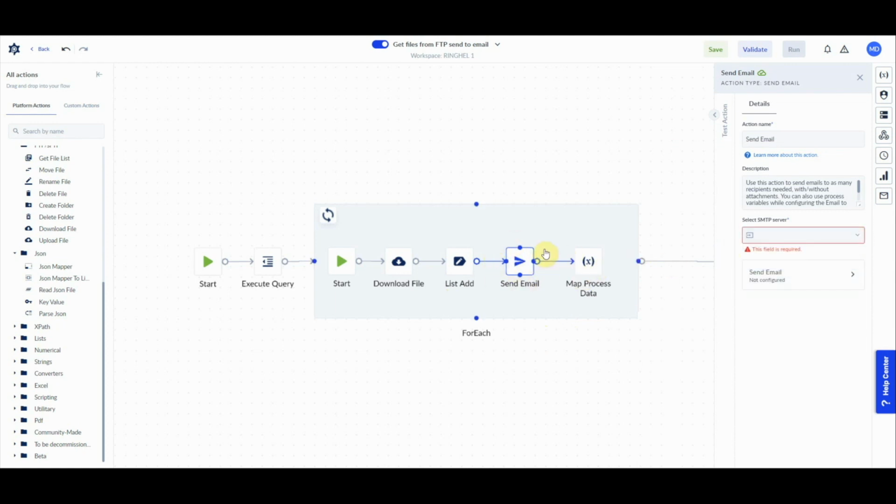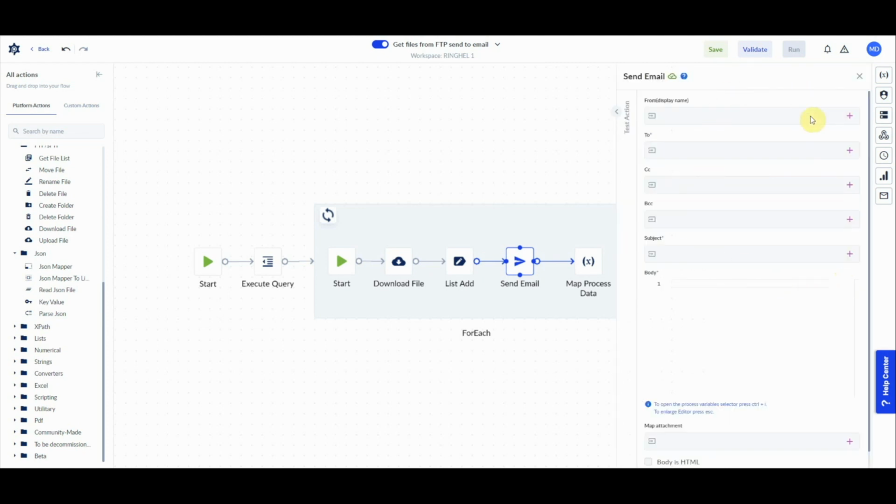Cool. So let's configure the send email action. You will need to select the credential. I already have predefined credentials. You can have here basically anything from Gmail, from private SMTP servers, from Outlook, it doesn't matter. Each of them have their own particular configuration. As you can see, this is an optional field. The fields that are mandatory are marked appropriately, but I will give it a name here.